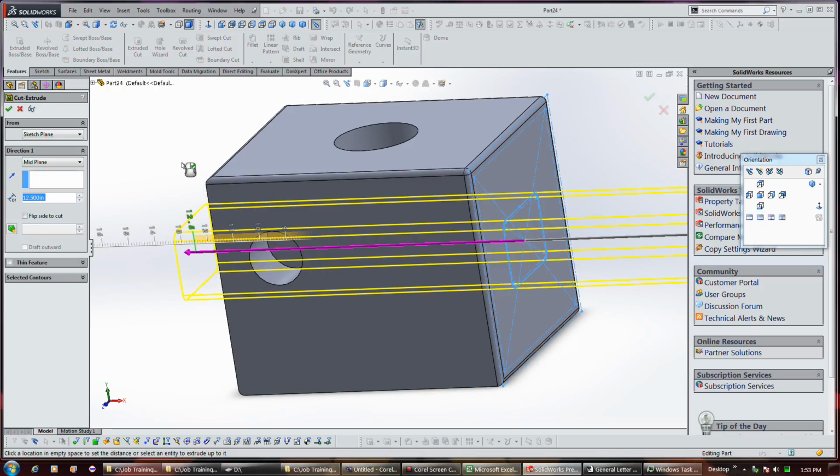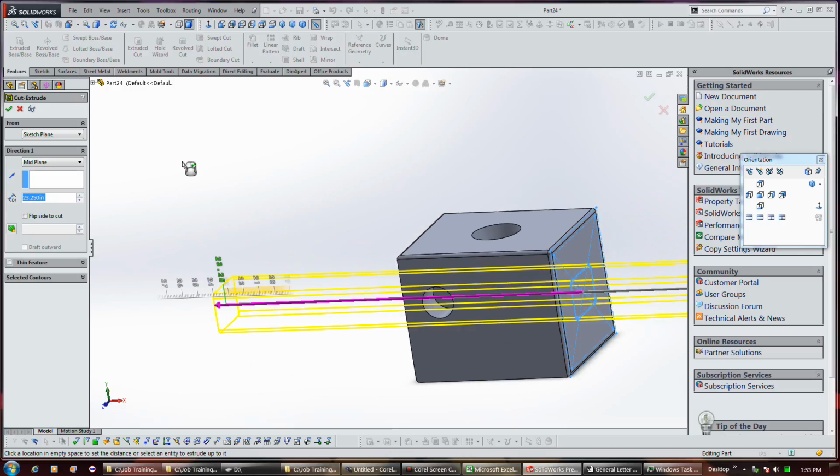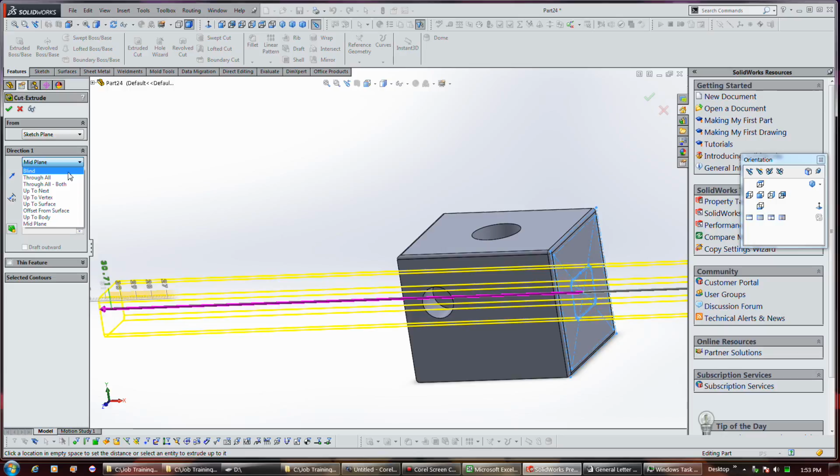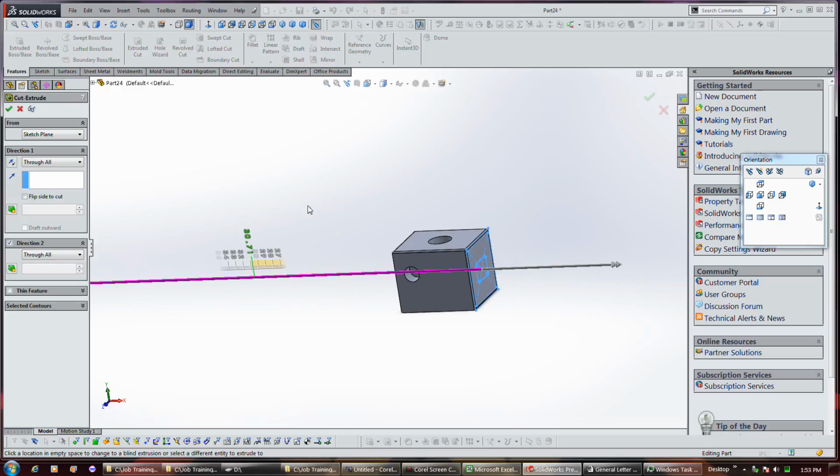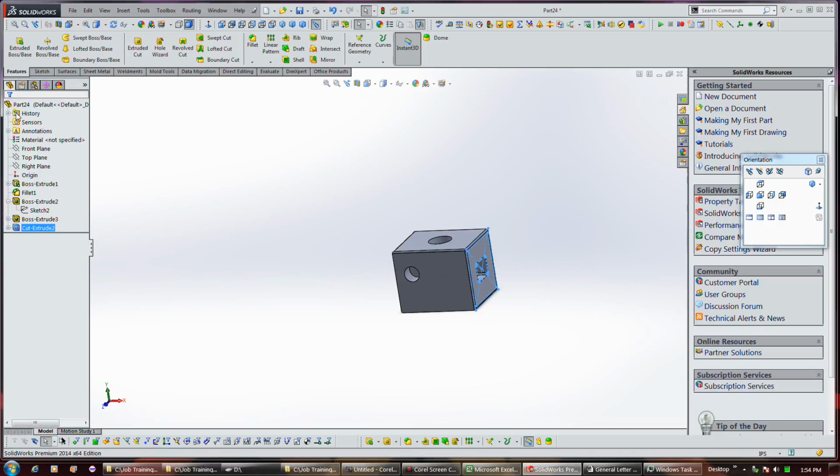Oh, this is extruding on both ways. Okay, so if that were in the middle, that would come in handy. For direction 2, apparently the operation will succeed. Okay. Yep, there we go.